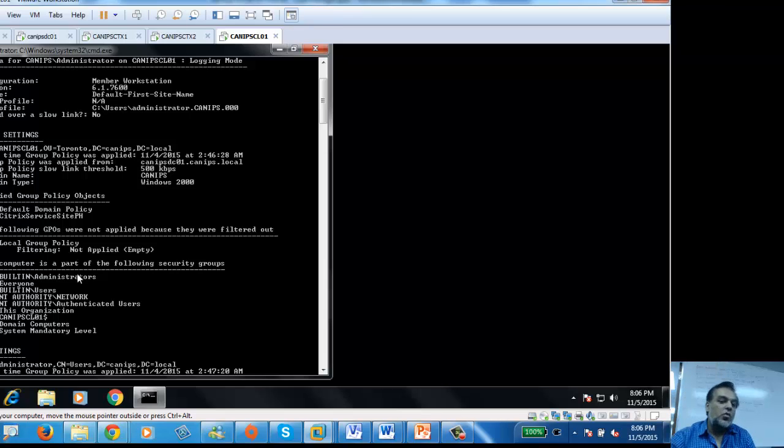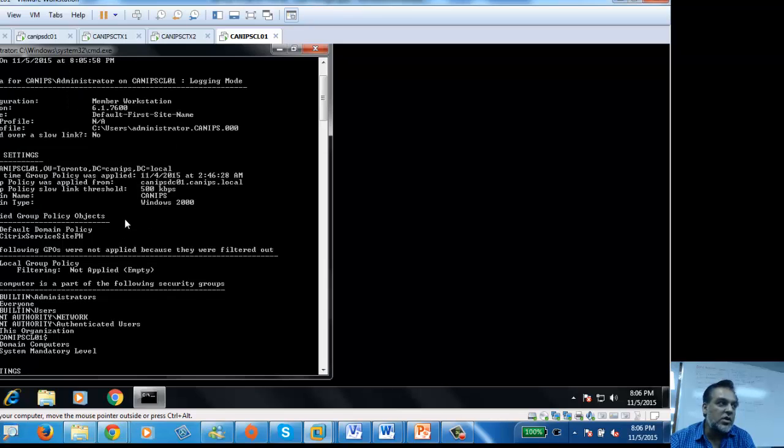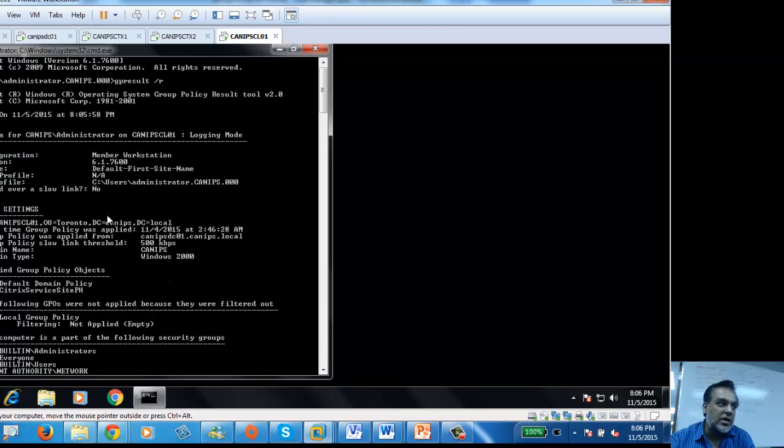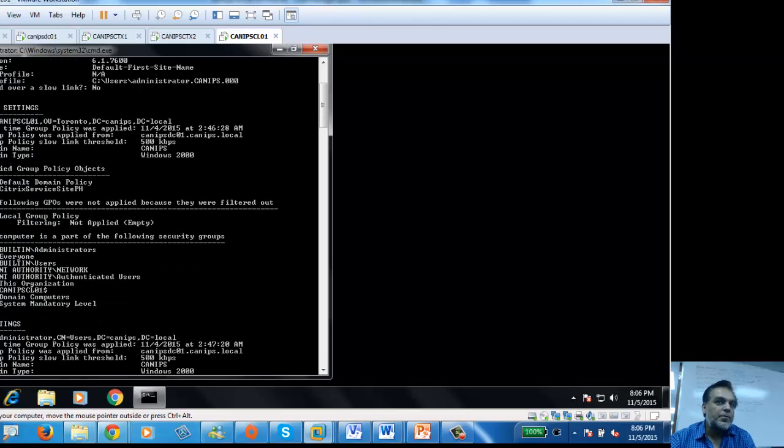One is which type of settings you are looking at: computer settings or user settings. All user policies will be applied under user settings here, and all computer policies are applied here. Since our Citrix policy was a computer policy, I don't see it here. gpresult /r.